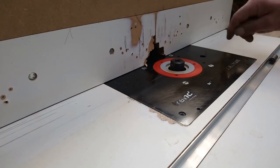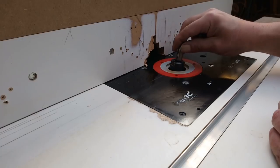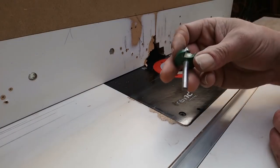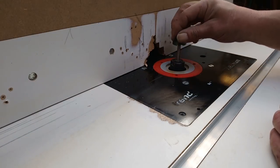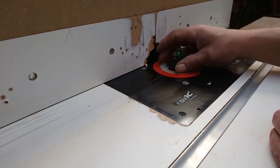This is a half inch collet. You can get different size collets, but to be honest, it's easier just to buy one of these. They're only a few quid, and buy quarter inch bits to suit your insert bit here. A lot less funnying around.